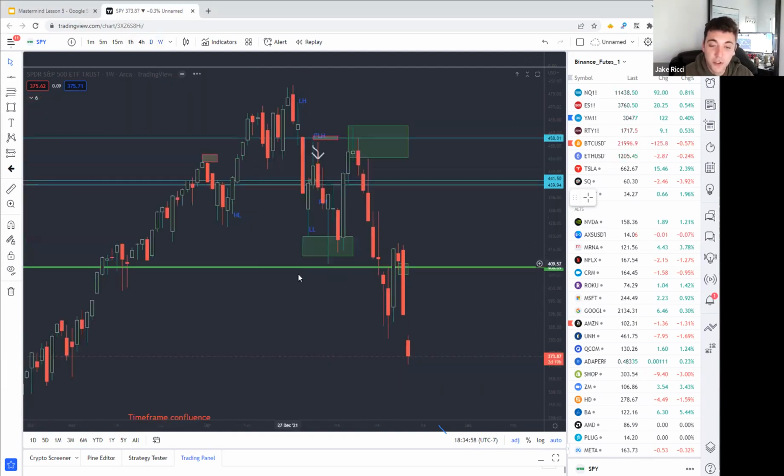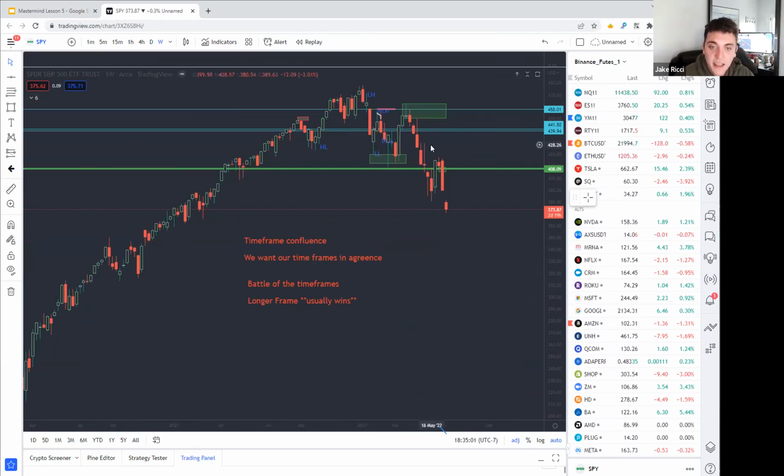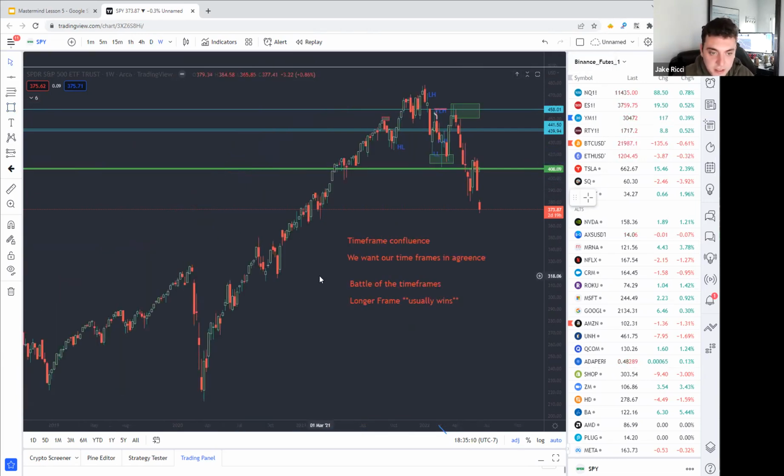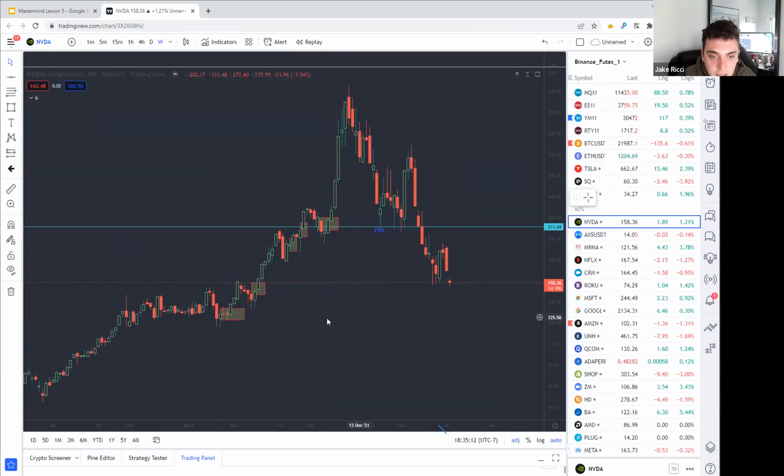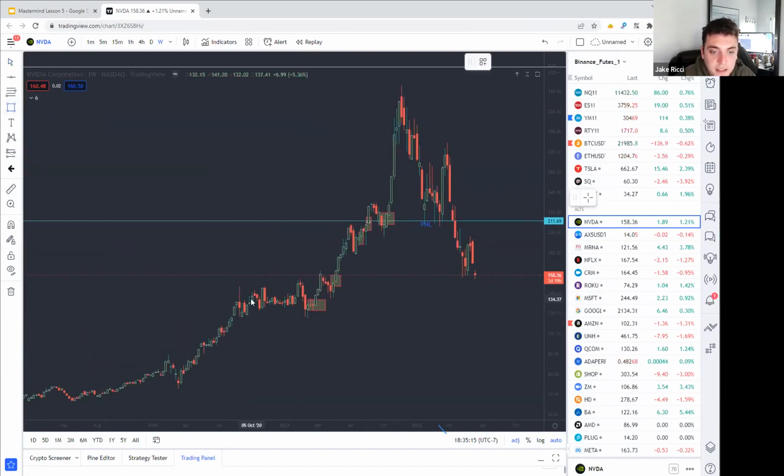Now, I might use a zone, right? Like here, for example, in this whole little zone, or no, not even that, I don't even know. This isn't a good example. Like NVIDIA, down here, I would consider this a weekly support zone, but the specific level I would be watching for would come from the hourly, right? So like I said, I don't use supply and demand zones, but I will look at general areas as reference points on those longer time frame charts, especially a weekly.